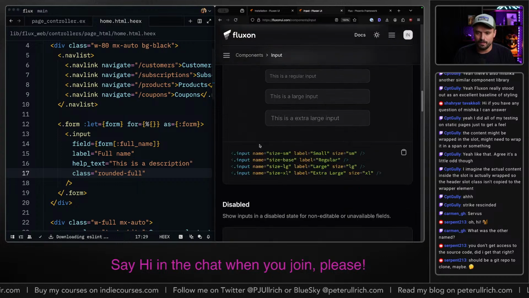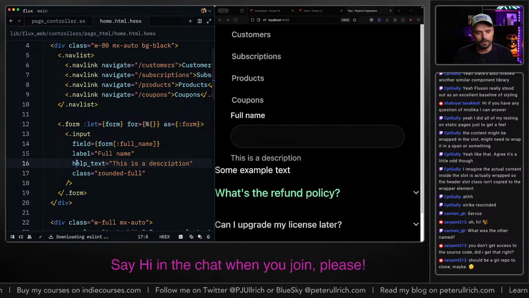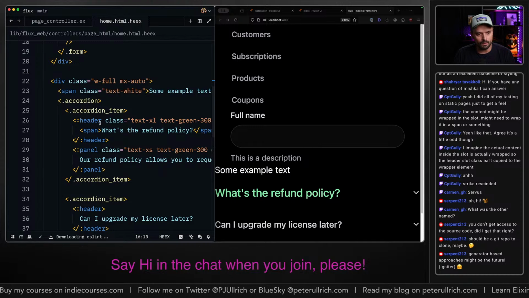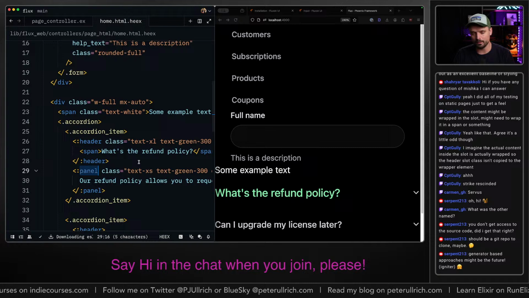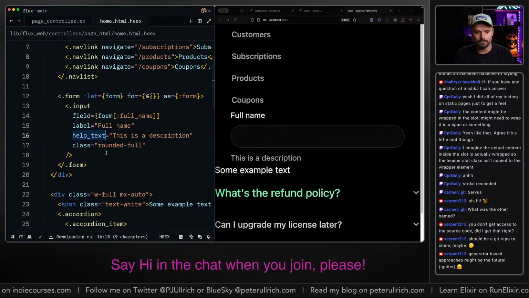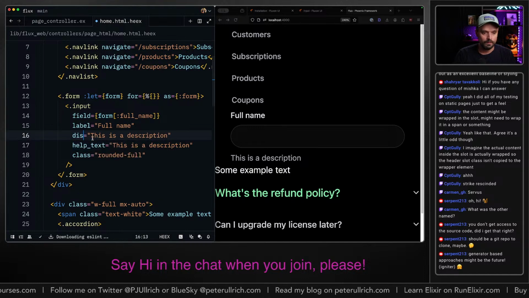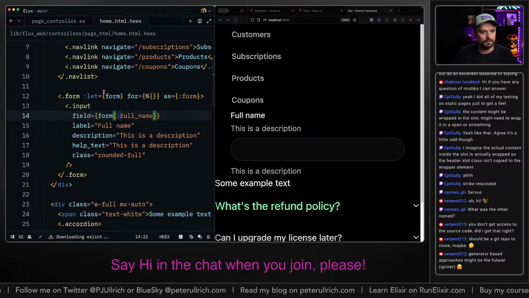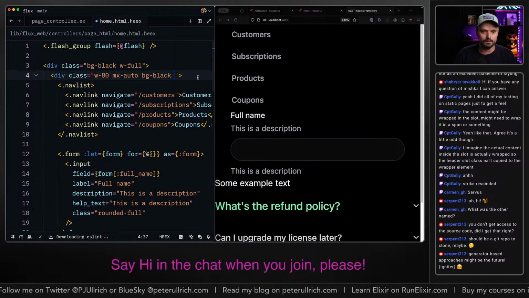Many of these things were slots, like the header and panel, and I can define and customize them myself. And then you have these attributes like help text, for example, and description. Actually, let me add both. All right, and also let me give this a little bit of space.